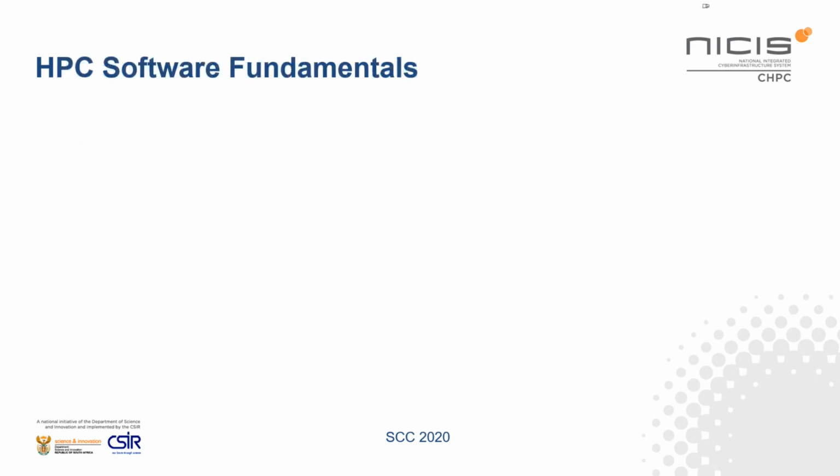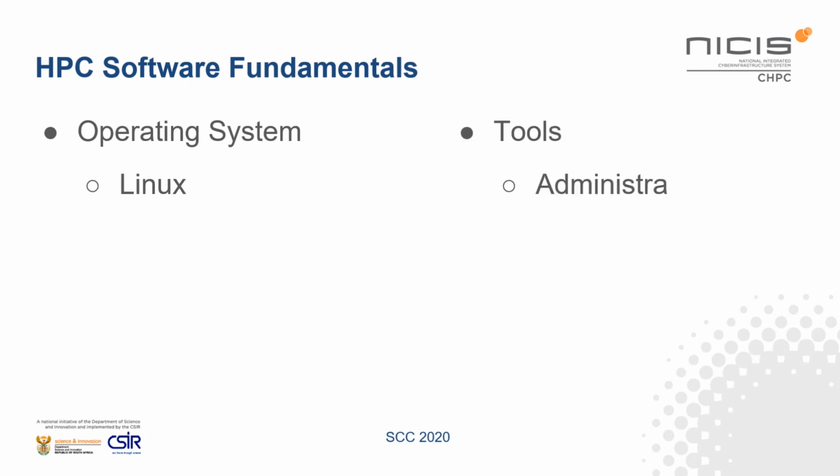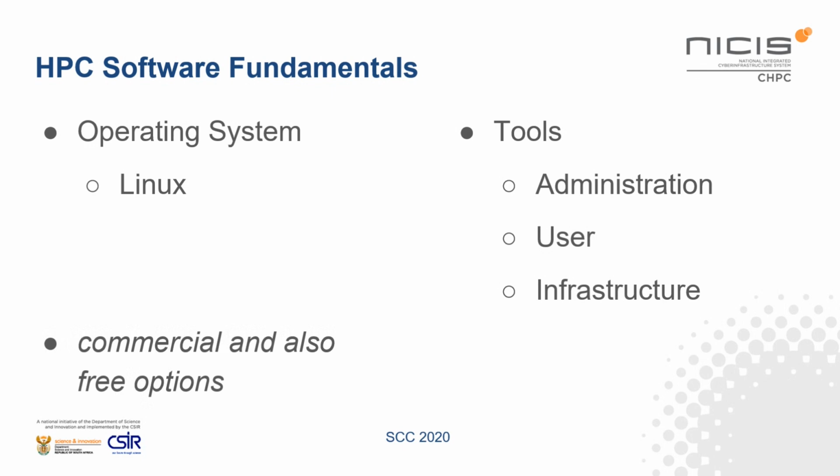There are various software components in an HPC system. The primary software subsystems will be an operating system, and this is almost certainly going to be Linux, and software tools, both for administering the cluster and servicing the user needs. While Linux is almost certainly the operating system, the tools installed in the HPC cluster can be either commercial packages or free and open source options. And we'll leave it at that for now. We will go into much more depth about software in the chapter that covers the software stack.